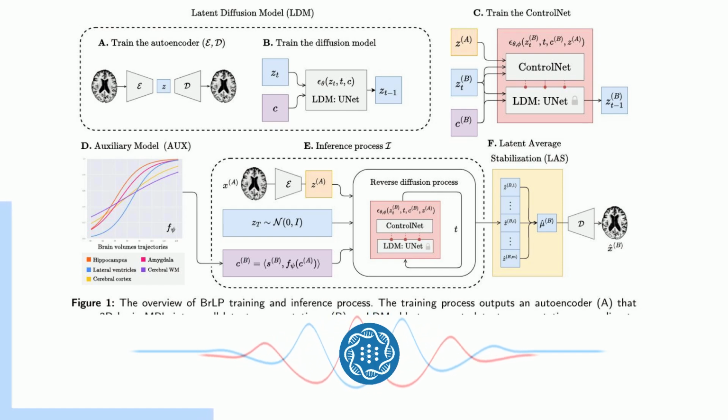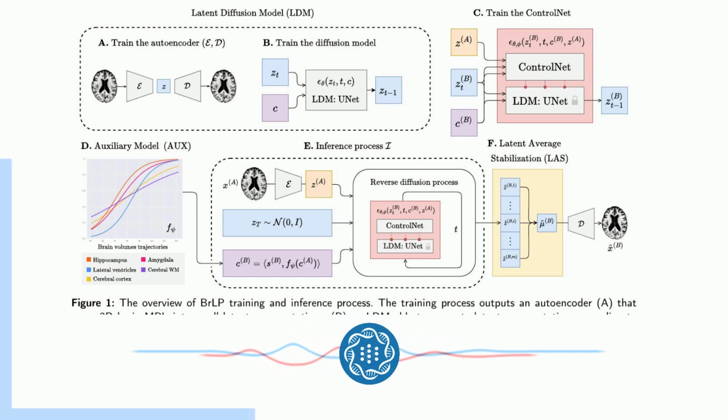So it's not just looking at a static image. It's actually analyzing the intricacies within it. Exactly. Is there anything else that sets this model apart from previous attempts? Yeah, for sure. BrLP actually integrates prior knowledge about how Alzheimer's disease progresses. So it's not starting from scratch every time it makes a prediction. It's using all of this existing knowledge and building on that. So it's learning from all of the previous research and observations.